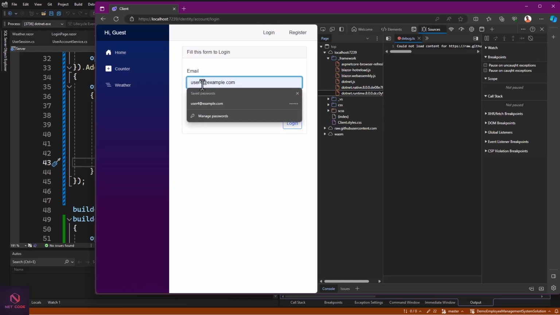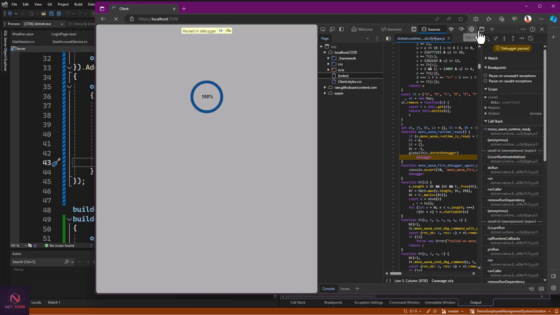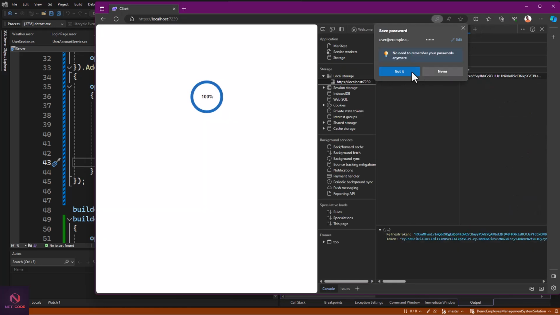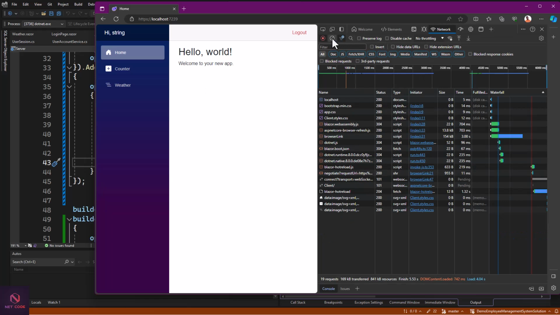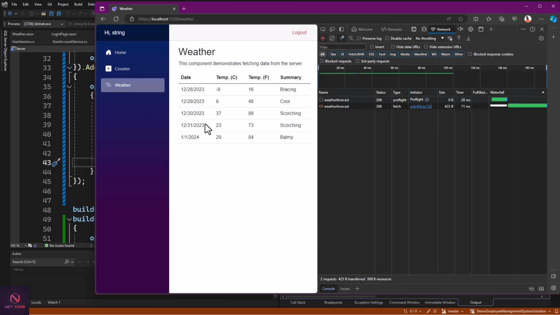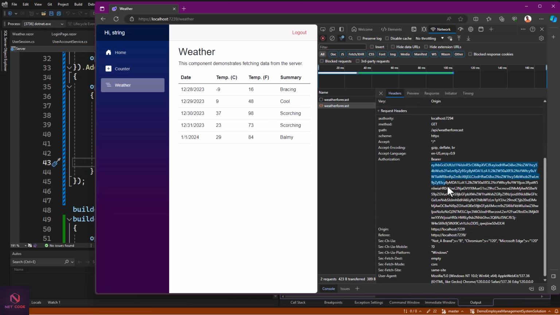So to check this, because you have a new token, and that is an admin token for this. And now if I come to a network tab, let me clear everything, click on weather forecast, and that's fine, we have it. So check it out. If I click on this, you see we have the token in here. And if I decrypt this token, you're going to have it as an admin. We did that in the previous video. So go to JWT.io, paste this token. You're going to have all the claims. You're going to have all the scheme, the header, etc. Okay, you're going to have them in there.